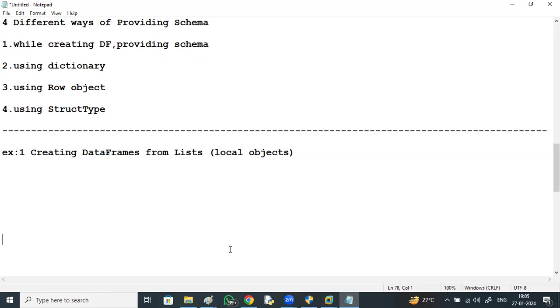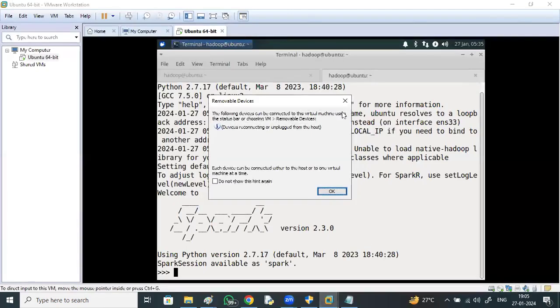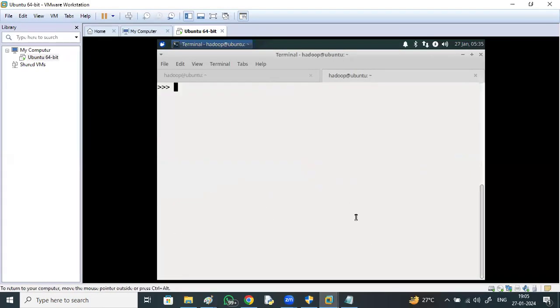For example, x equal to a list: name Miller, age 25. Next, Blake, age 30. Miller is 25, Blake's age is 30.